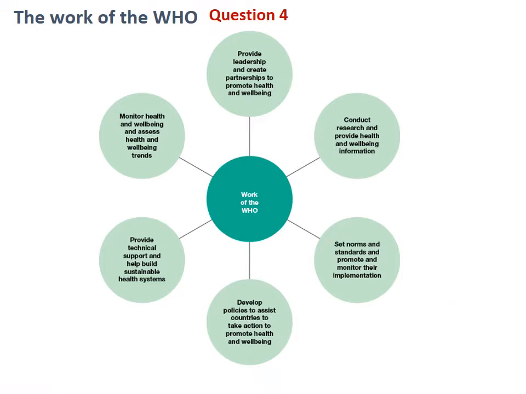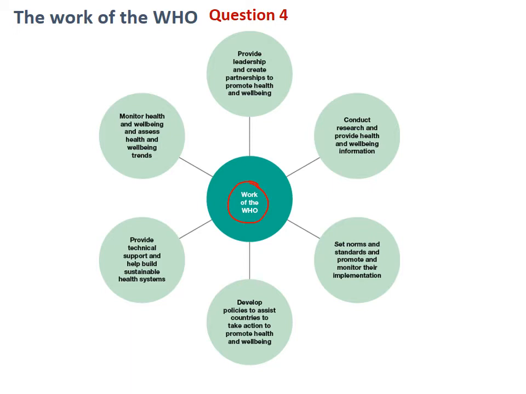All right, the final bit now is looking at the work of the World Health Organization. So the priorities are what they want to focus on, what they want to achieve. This is how they do it. Now, remember from the video and from the beginning, the World Health Organization doesn't technically run any healthcare systems. It doesn't employ any doctors. It doesn't have hospitals. So what do they do? How do they achieve global health?